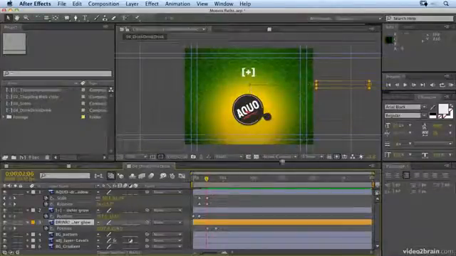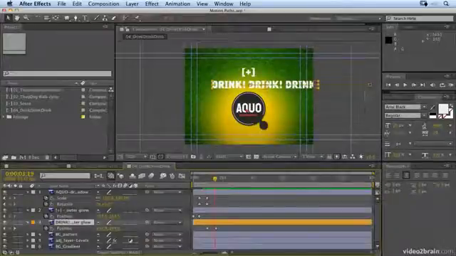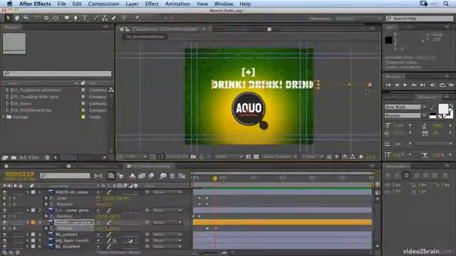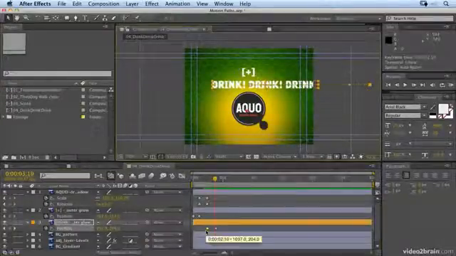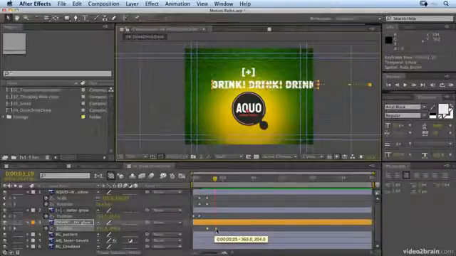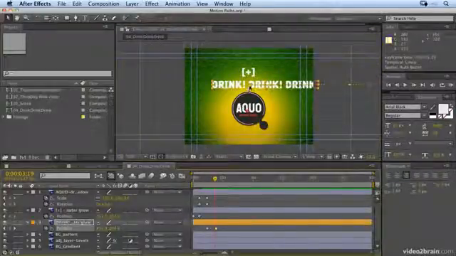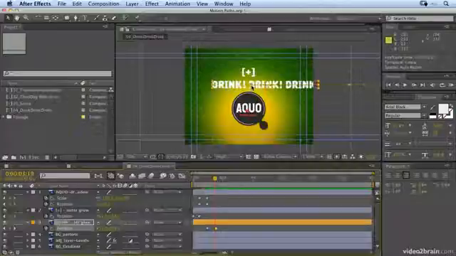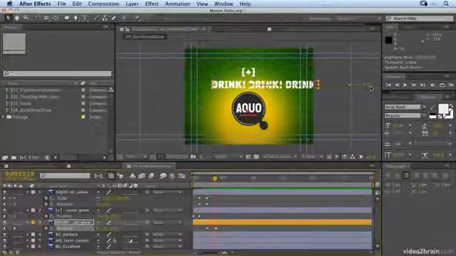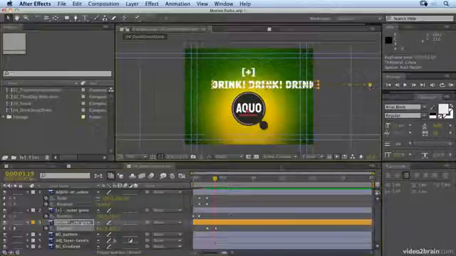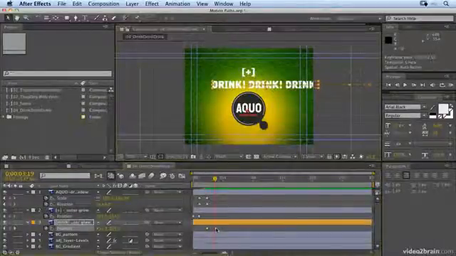These squares at the end of the motion path represent the keyframes, and if I select them, you'll notice I select them down in the timeline as well. If I select them down in the timeline, notice they become selected up here in the composition panel. So when it's filled, it's selected. When it's unfilled, it's unselected. So you can select them up here or down here.